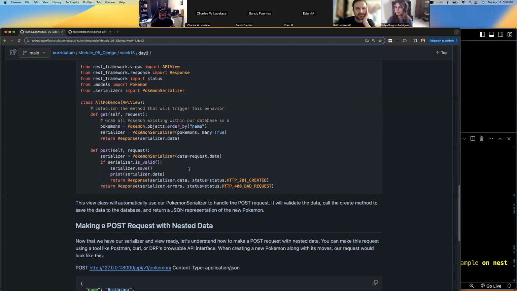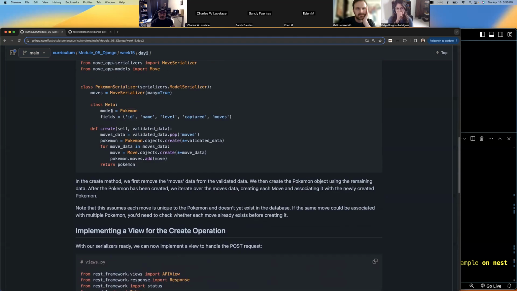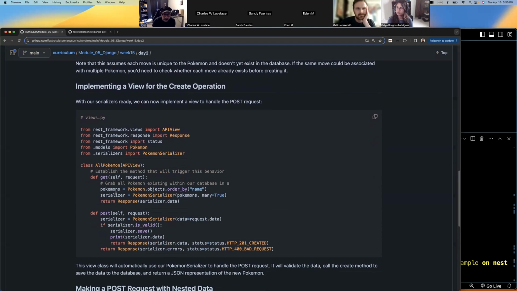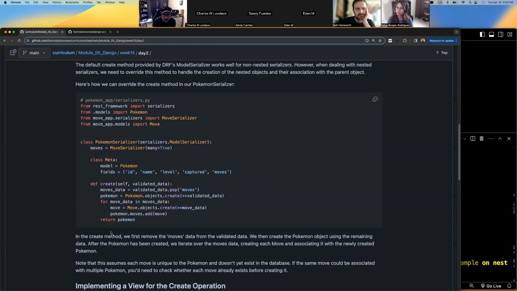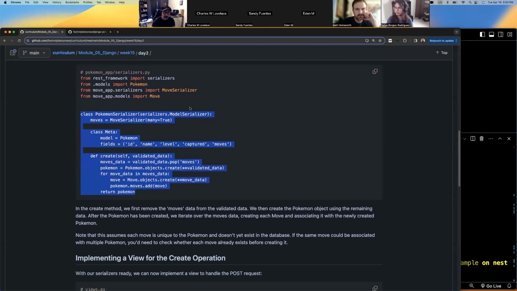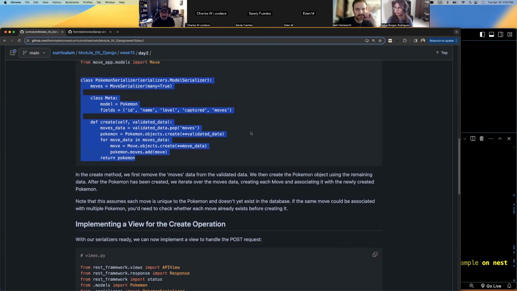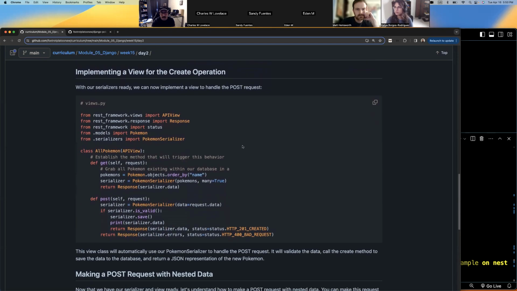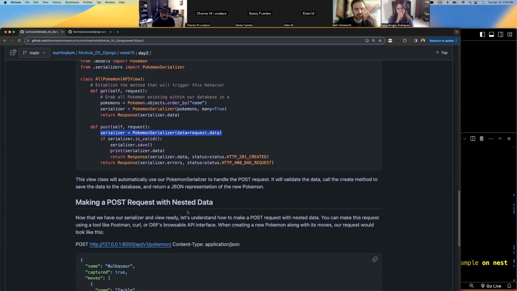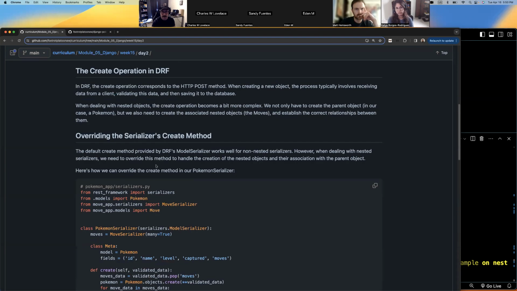If I were to reorganize this, I would throw this up here as we work through it and show y'all. But there is something nice down here with a view. There is a print. While Python is great and this is written in a way that's explicit enough, with a little bit of guesswork we can mostly understand what's going on here. I don't need to see the object to guess at what's going on, but for me it's nice to see those objects. So we're actually going to print them down here in the views after it goes to the serializer. But when I go to add this code, I'm going to throw some prints in there, which we'll do now.